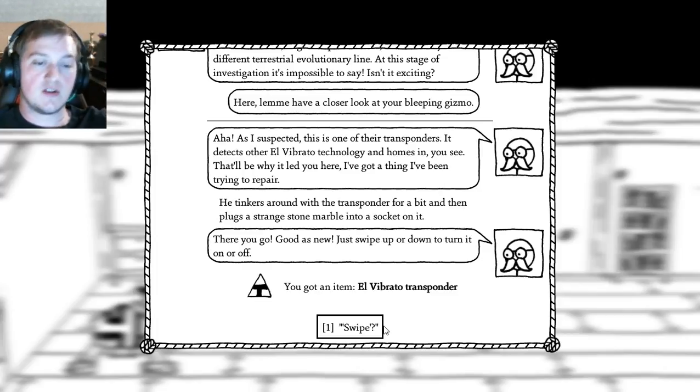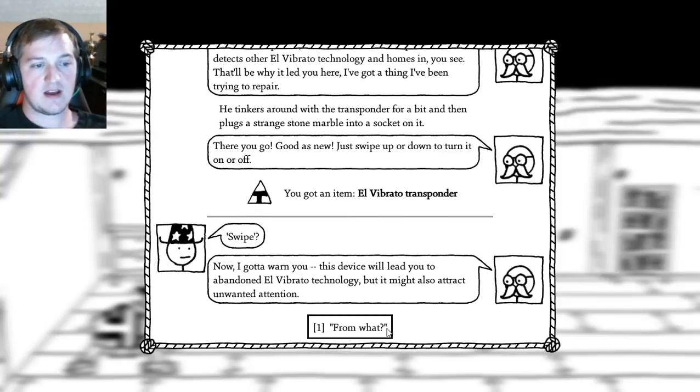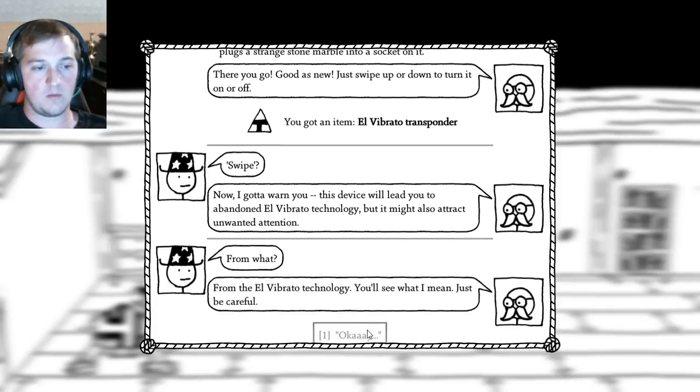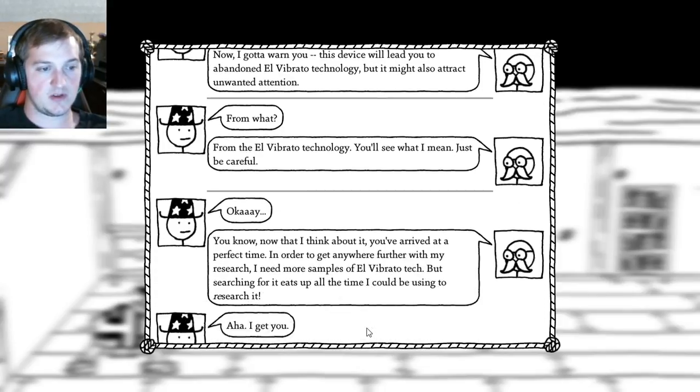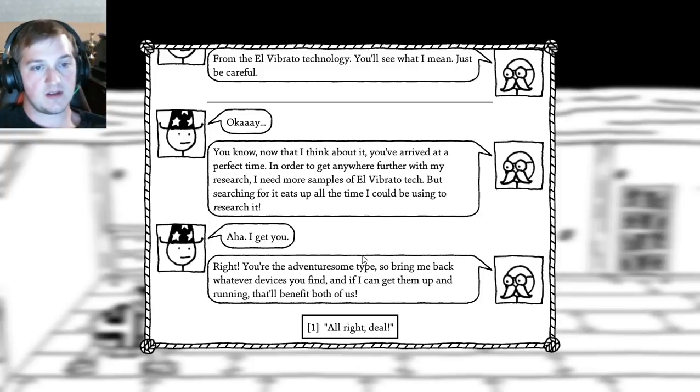The Vibrato transponder. Swipe. Now, I gotta warn you, this device will lead you to abandoned Vibrato technology, but it might also start to attract unwanted attention. From what? From the Vibrato technology. You'll see what I mean, just be careful. Okay. You know, now that I think about it, you've arrived at a perfect time. In order to get anywhere further with my research, I need more samples of Vibrato tech, but searching for it eats up all the time I could be using to research it. Aha, I get you. Right, you're the adventuresome type, so bring me back whatever devices you find, and if I can get them up and running, that'll benefit both of us.